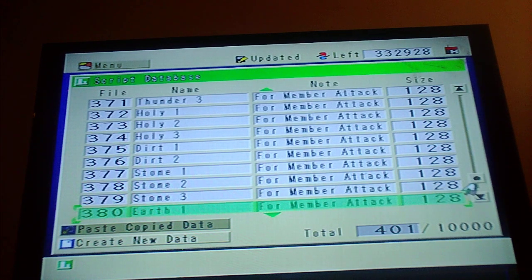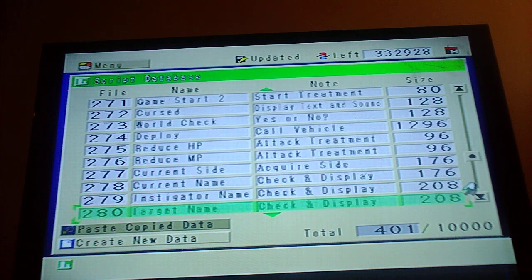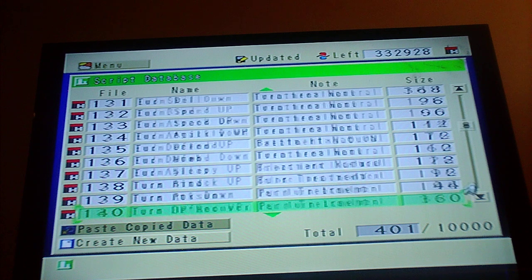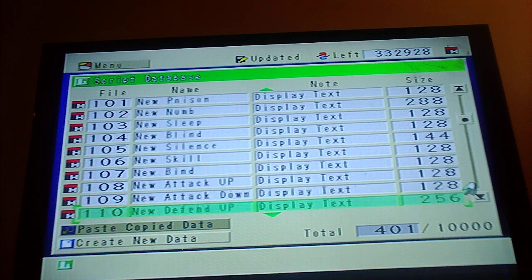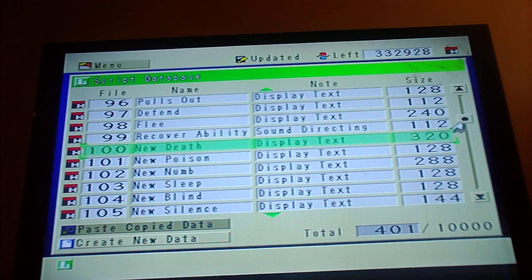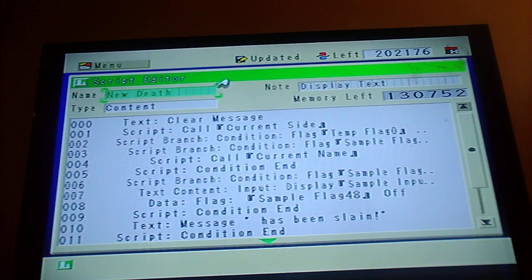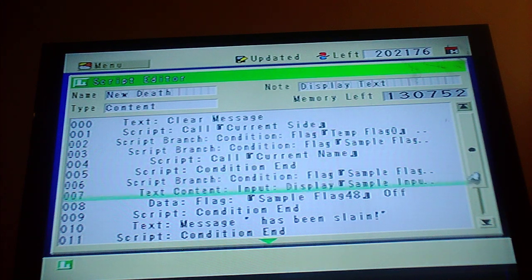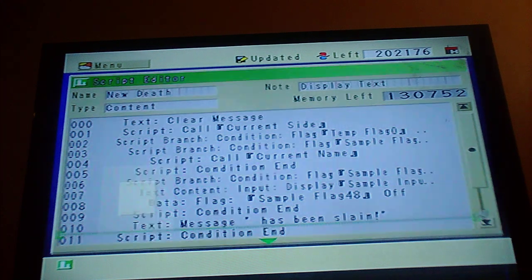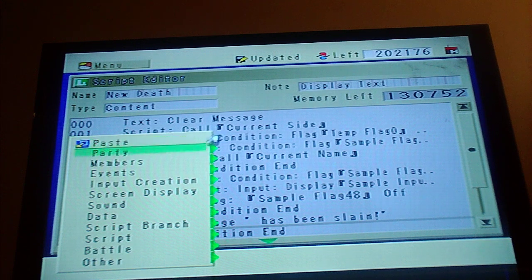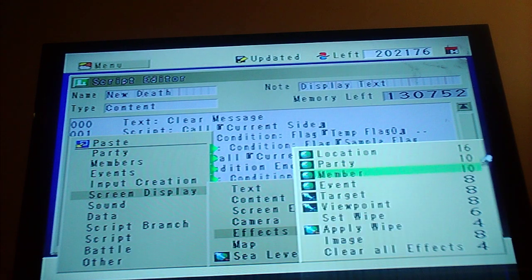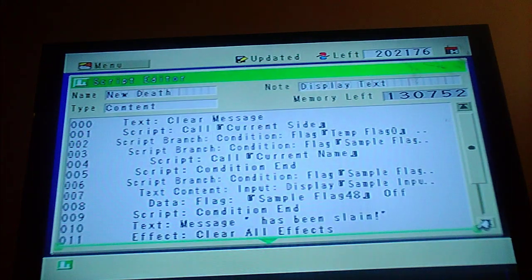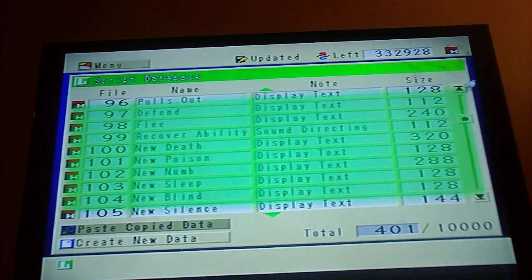There's a simple way to fix this I just thought of. Go through the events and go all the way up to new death. When you see new death, edit it, and when you get to this point of has been slain, go to screen display, effects, clear all effects, and that should work.